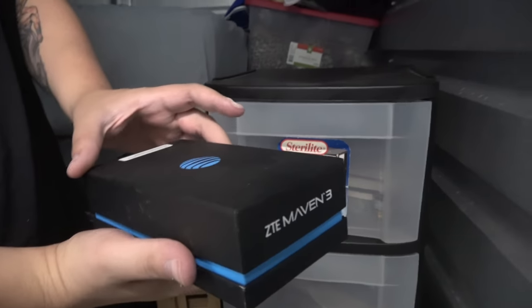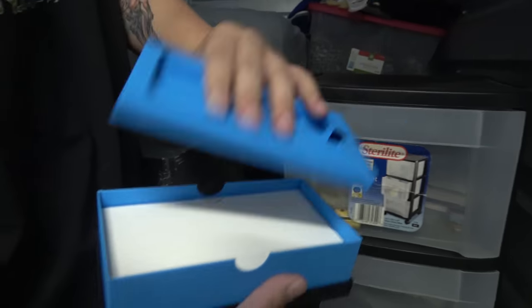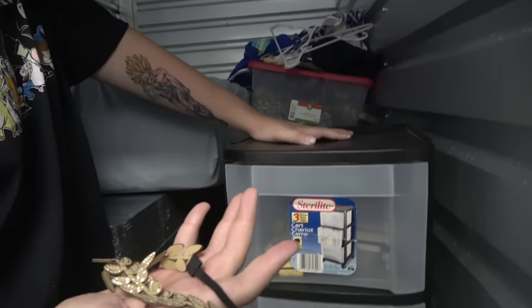It feels a little heavy. Oh, might be the box to the phone that we found. It says ETE on it. Does it? Oh, it does. You're right. There's the box of that. Oh, yes. You know how to earn these, right? We're not going to go into details. And that thing, not too exciting, but again, number three of these. There's another one underneath. We have four of them.